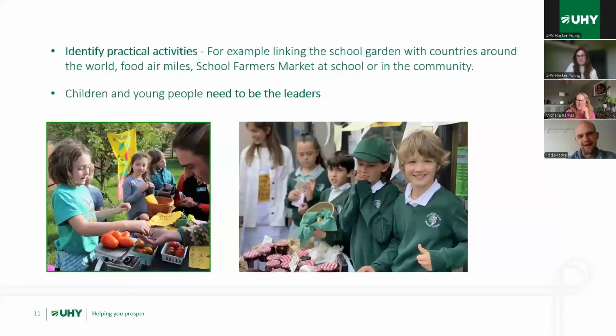Next slide, please. And then you can use the garden in your maths, weighing. I take my class down to the local farmers market and the local town market, and I get them to sell what they've grown in the garden to members of the public. And it's an actual real life scenario where they're using their weighing skills, their money skills, their communication, teamwork. It's a real life situation. This is a state school. This is all in a state school. I need to emphasize this. It's not a private school. It's not an independent school. It's all in a state school.